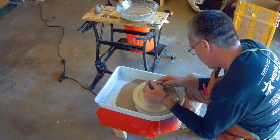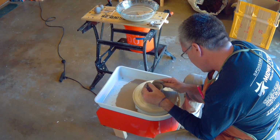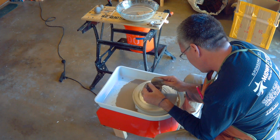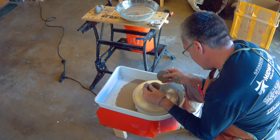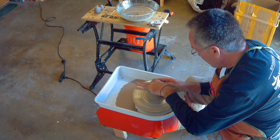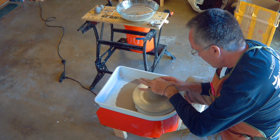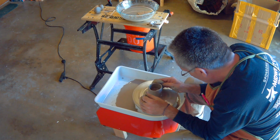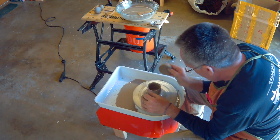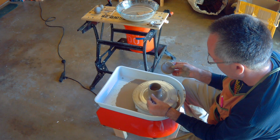And the wobble's in my pot, not in the wheel, so still got a lot to learn. But I'm able to get the pot back to fairly straight here. Fairly even thickness. I think my mistake was when I started off and did the hole in the middle, didn't get it quite perfectly in the middle. I think I had the clay pretty well centered, but didn't get the hole started quite right. And that's it. Completed pot.